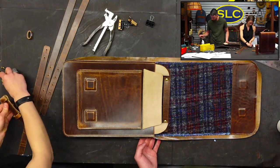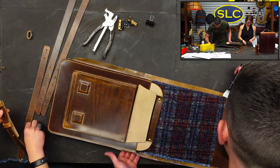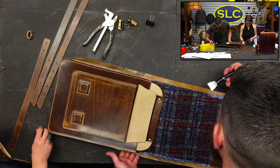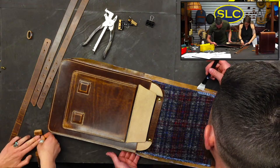My fabric really wasn't very sticky after one coat. It's a really pretty loose knit flannel. That soaked it right up. So I'm going to apply a second coat, which is pretty common with fabrics.